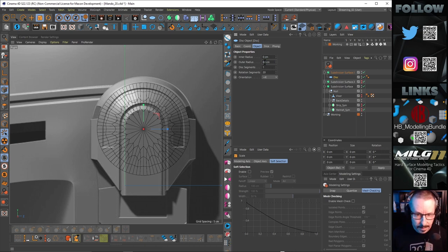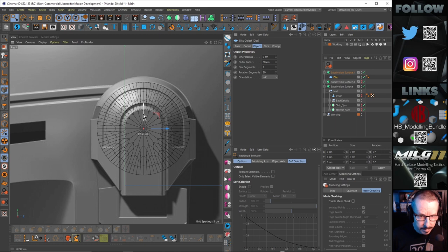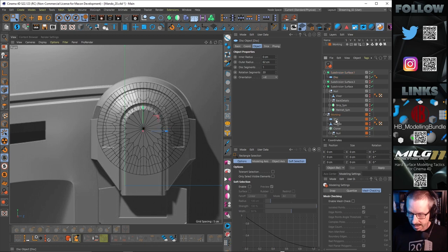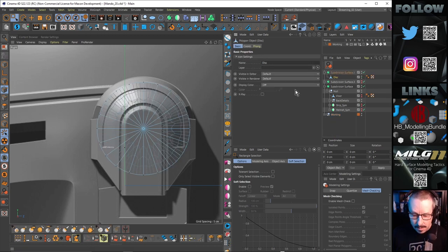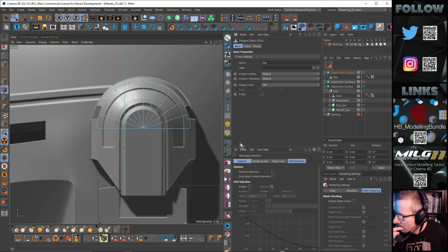60. Okay, that'll do. I'll just get rid of the other one. I like to keep my discs in my base parametric objects backed up. Let's get rid of this. Yeah, I don't mind using this. I don't necessarily need all quads just at the moment.